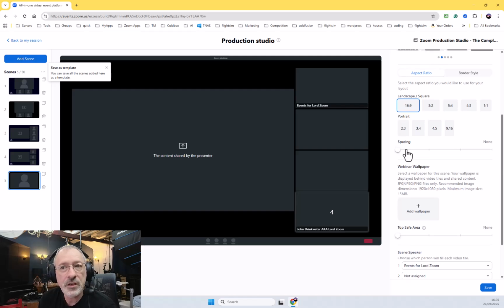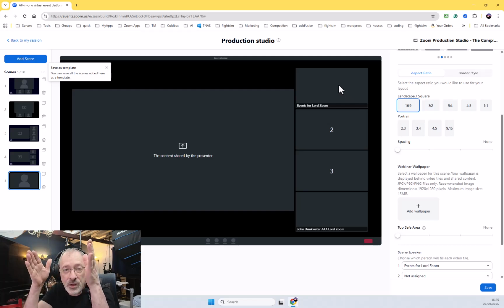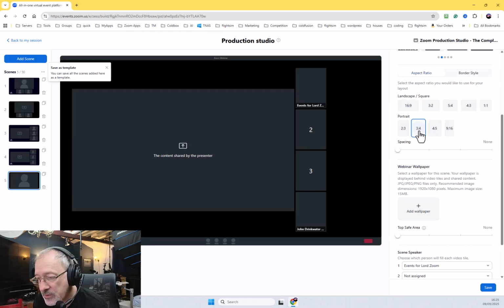If you feel that you want to make a different change of layouts, one of the things you can do is you can change the aspect ratio. So of these speakers on the right, maybe I want to do sort of portrait mode and crop off the 2 sides of their screen. So I could do it maybe as a 3x4. And the rest of it will responsively move around here as well. So I can do that as well.